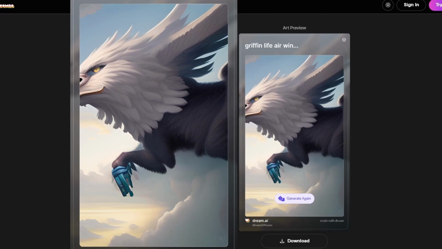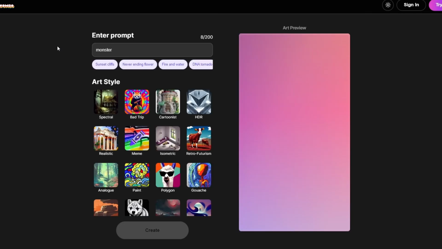But this one's nice. For some reason it cut off the beak, but you can tell that it's meant to be a griffin. With a lot of the creatures on here, like the dragons too, the wings aren't really on the back. The wings are on the back of the head of all the animals. This one looks really nice though. In the background too, all the images that are produced in this AI generated game are very high quality.